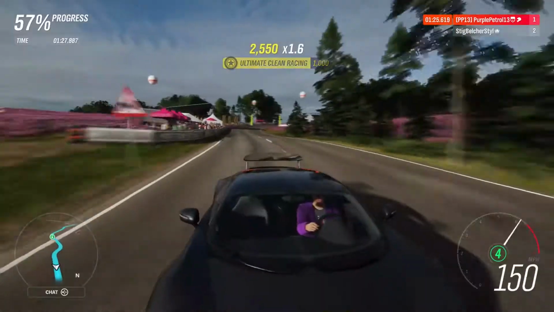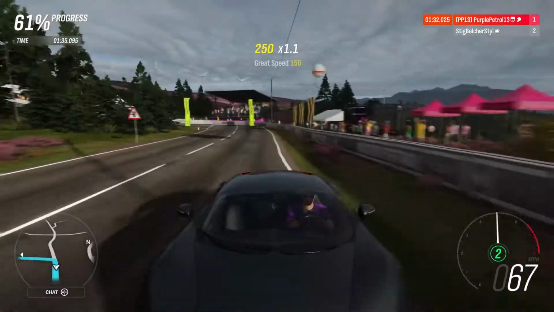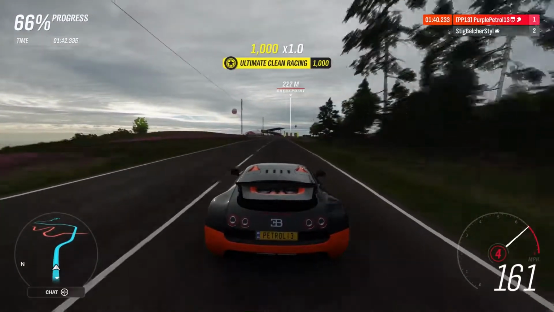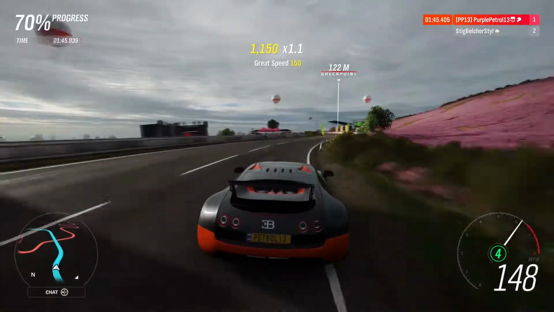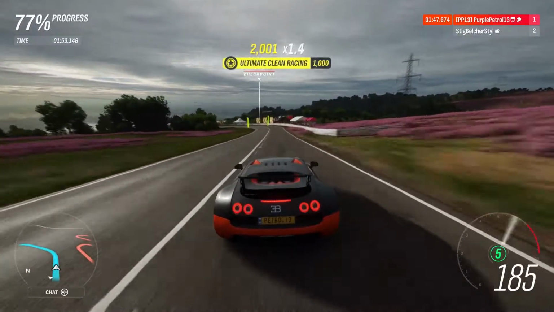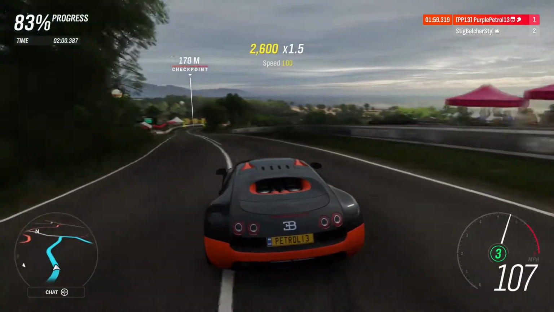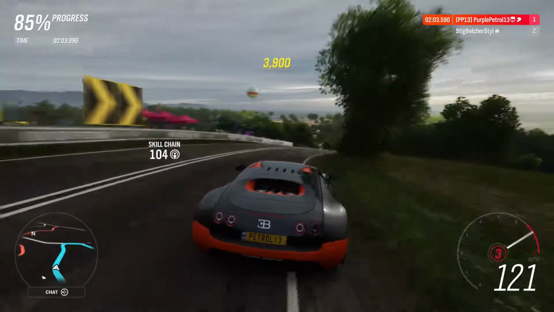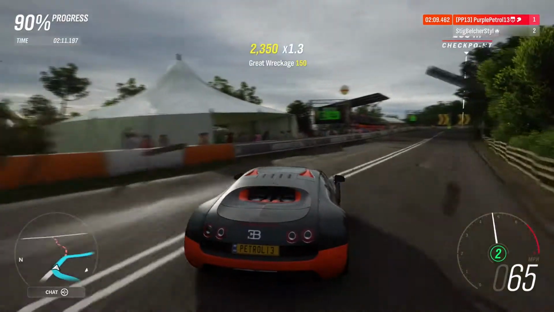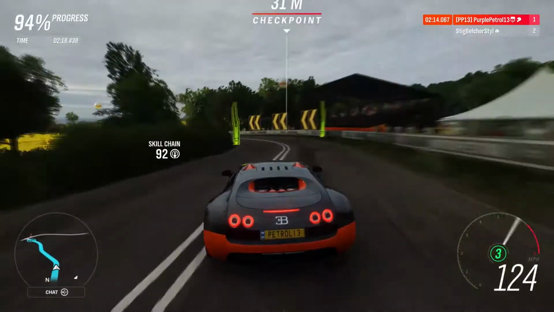Well, did I get it? I think so. It's not asking me to turn around, so I must have got it. This thing's hard to control. Yeah, this is quite easy to control. It just has a lot of understeer coming out of corners, which isn't that much of a surprise. Ooh, don't lose it.